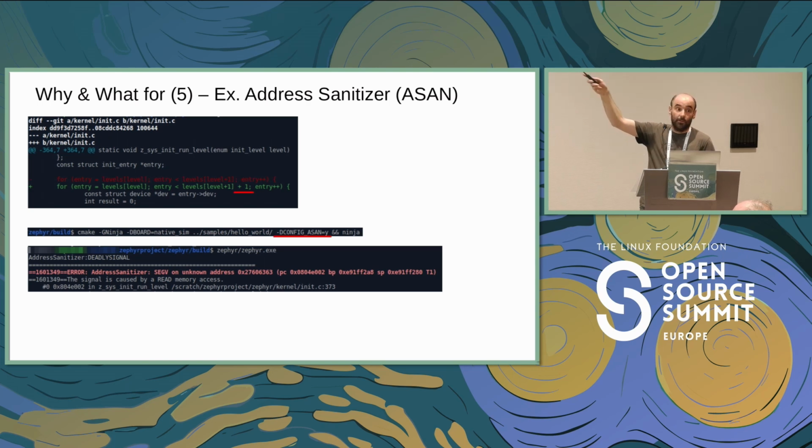And what this will do is simply try to reference a pointer that it shouldn't try to reference. So what I'm then doing is just building it targeting native sim like you would build. You can build it with SimMake or with West. That is perfectly fine. And in this case, I'm going to enable the other sanitizer library by just using this kconfig. And then I produce an executable for my host, and I just run it.